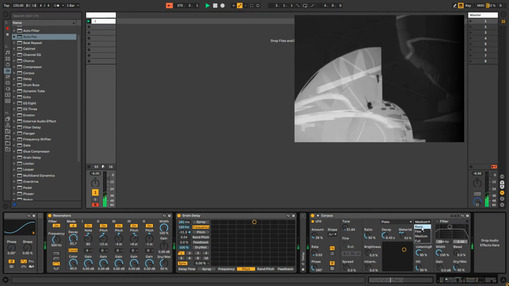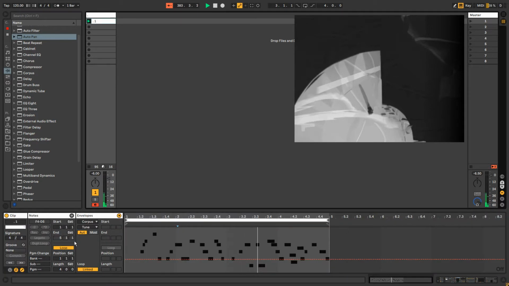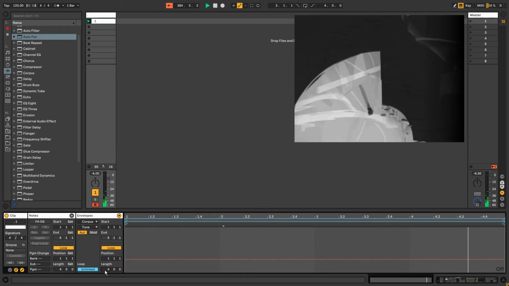Let's try some other settings on this corpus. All right, I want to play with that then. Thank you, robots. You make my life so much more enriched.